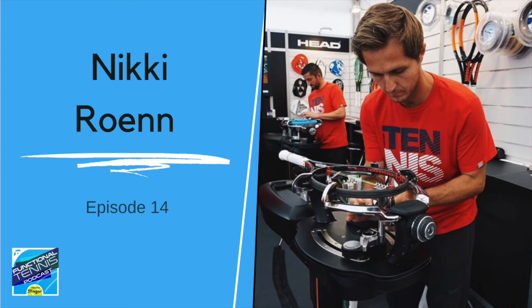But of course, they don't want to change. Racket models are changing every year, and it doesn't make sense for players. They shouldn't have to change frame if they're happy with the frame that they have every year. So it's more a question of habit. People get caught up thinking, oh, pro stock rackets are better, they're using that racket because it's better, oh, because the new ones aren't as good. A lot of the new rackets they're making are great. And you have to remember also the younger generation are going to be using the rackets that are coming out now. In 15 years' time, they're going to be the old pro stock classic rackets.